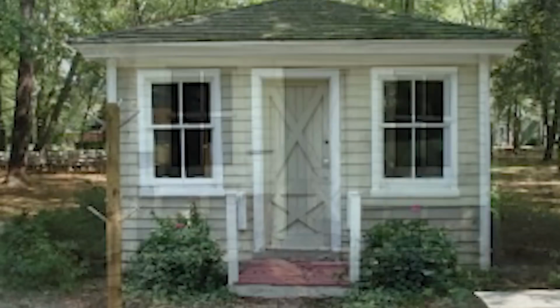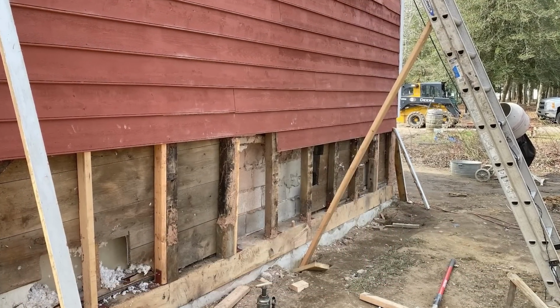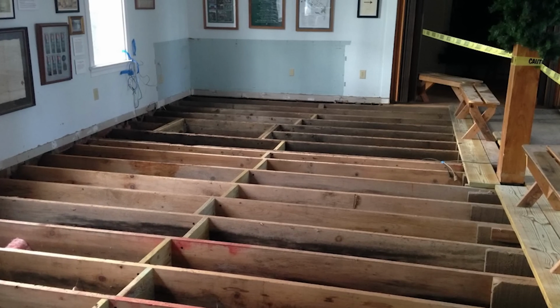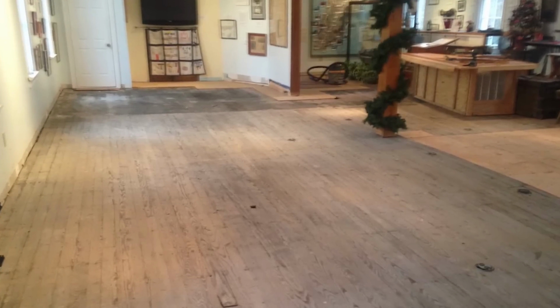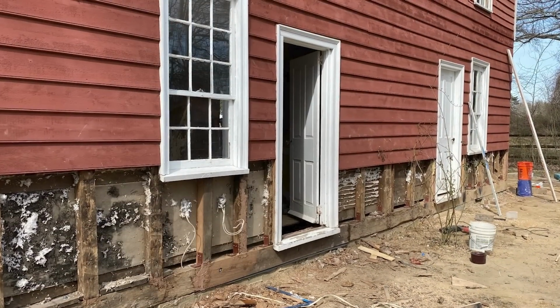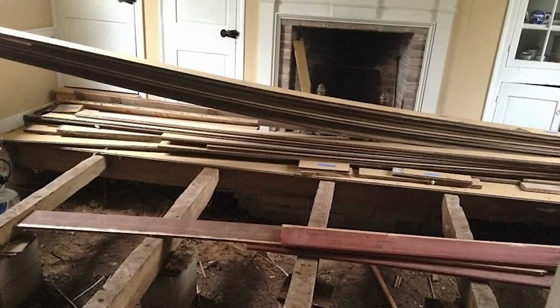And we're also involved in a lot of large-scale restoration projects. With 27 historic buildings here, there's always something that needs restoration or refurbishing. So we're replacing roofs, refinishing floors. Actually, the floor here behind me was completely refurbished about 2 years ago. Basically every year, we go through the village, inspect the buildings, and see what needs to be updated and changed. And then we generally apply for county, state, and private grants to help us fund those efforts. So we're coming up on our 50th anniversary of the initial founding of the village. We're trying to make everything as fresh and restored as possible.